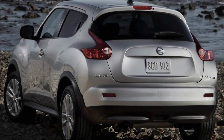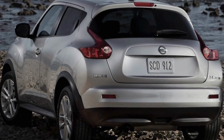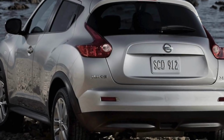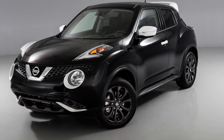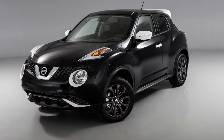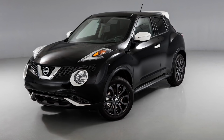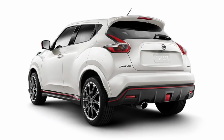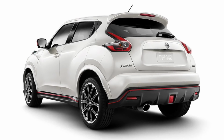Number 4, the Nissan Juke, possibly one of the ugliest cars in production today. The Juke has always struck me as an unattractive car. It has two separate headlight housings on the front. The rear really isn't that bad, in all honesty, but its proportions are a bit off, and it's technically considered a station wagon even though it looks like a small crossover. It fits into a weird class, and I'm surprised that Nissan is still making it to this day.